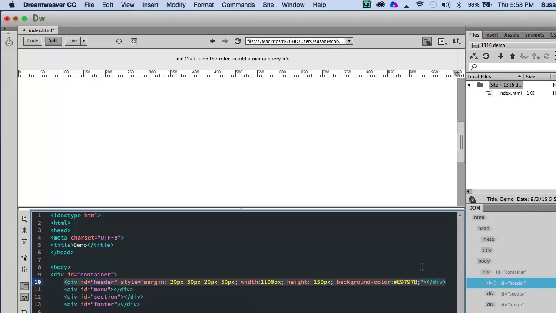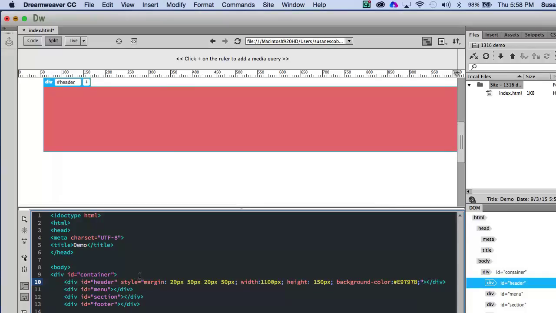I have to end my quotation marks. This quotation mark wraps all the way around the style. You can see Dreamweaver is helping me out by color coding here. My properties are pink. My values are yellow. My open tags are blue, and it matches the opens and closes. So you can tell in Dreamweaver if something is wrong, because the colors aren't going to be right, or suddenly it will stop making the colors the way you expect it to, and that's a clue that something is wrong.